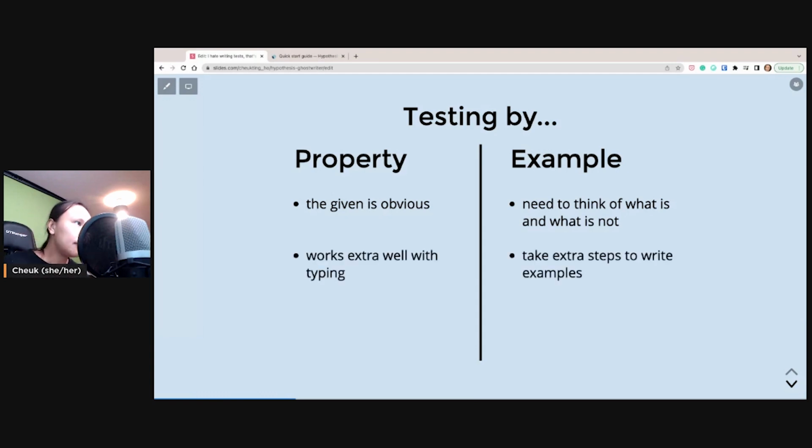So the next thing is that, because of how it works, just by the example I gave you, you know that with testing by property, half of the work is done if you are already doing the typing. Nowadays, people write Python code with typing. It was introduced in stages, and I think it got fully introduced maybe in 3.9.